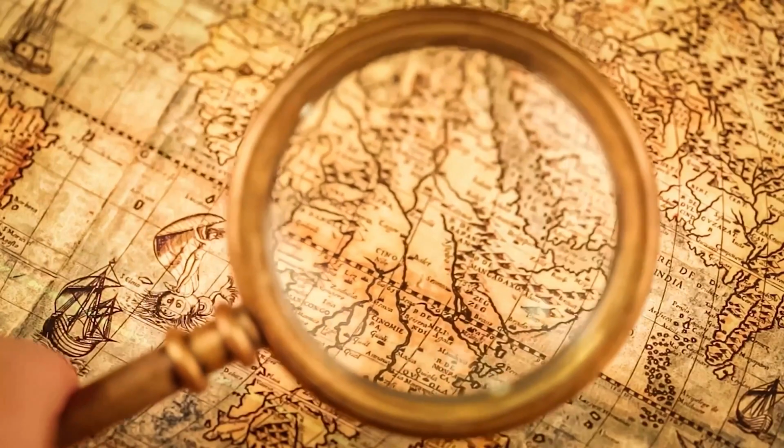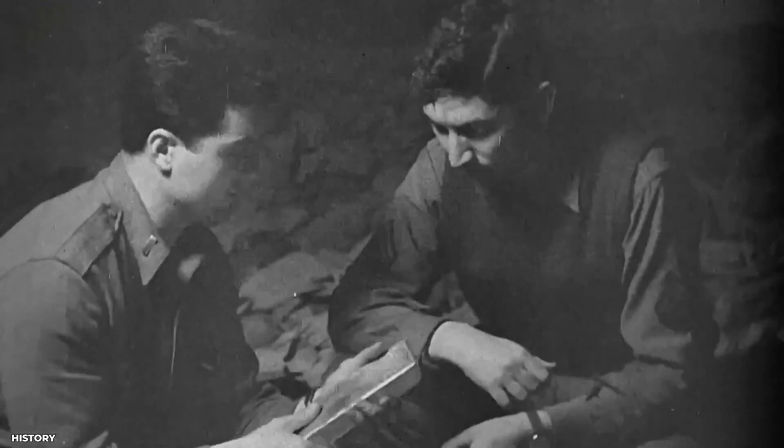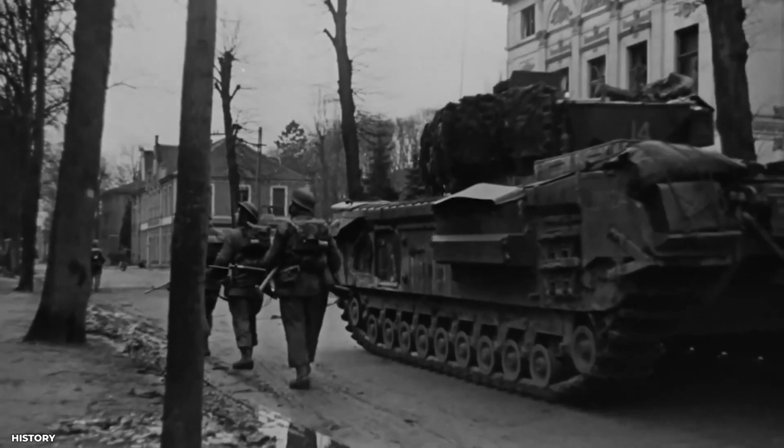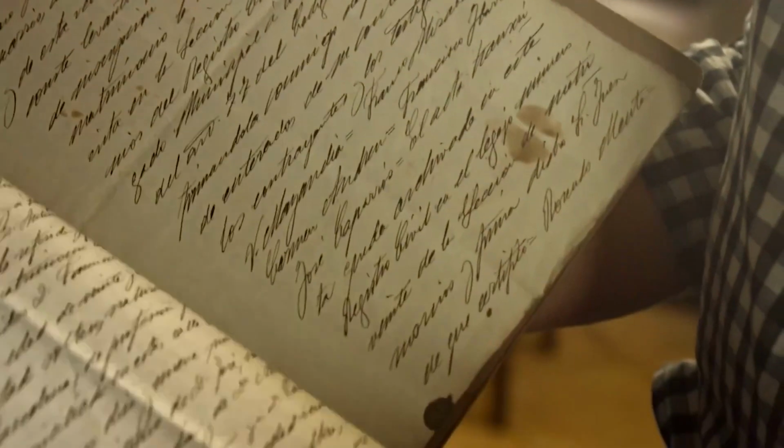It is stated that if one follows the directions on the map, they will be able to locate buried Nazi riches that are worth millions of dollars and that were stolen from a bank by Hitler's troops. It is one of the hundreds of documents from World War II that were once secret but have now been declassified and made available to the general public.